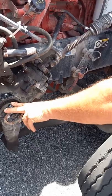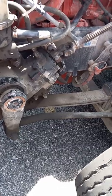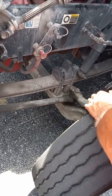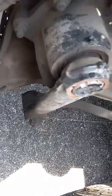Our steering linkage here, we have four castle nuts, three on this side, one on the other. Each castle nut is tight and held in place with a cotter pin to keep them from loosening up. And at each joint, we have a rubber grease bushing in there and it's not missing or coming out.